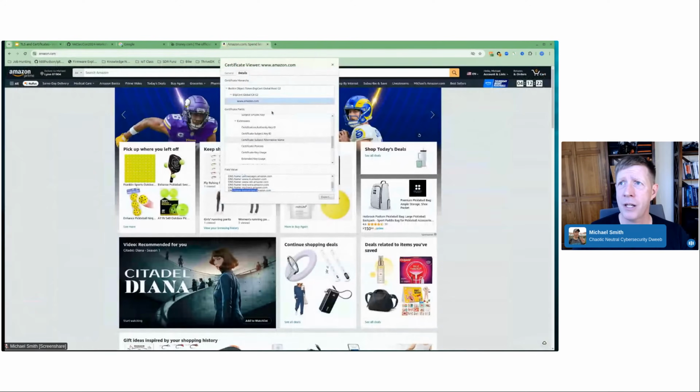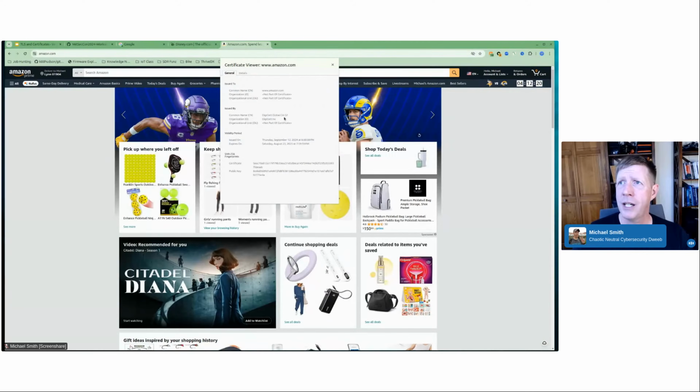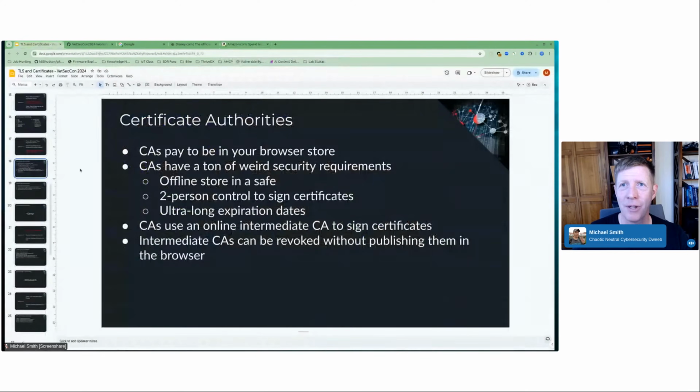So our Amazon.com here, under general, it is issued by the CA, DigiCert Global CA G2. By the way, that test www is one of my little penetration testing tips. So let's keep it quiet, just you, me, and the internet, okay?